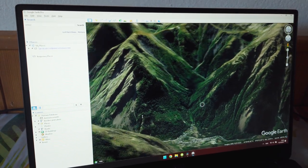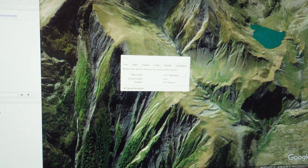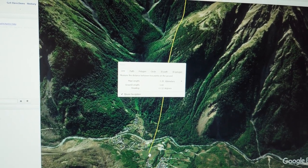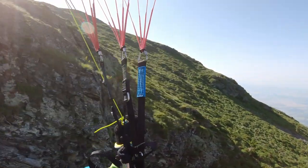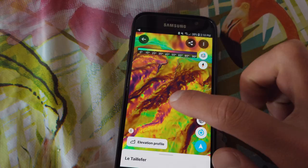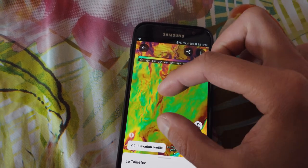I start my preparation with the check of the line on a map — it can be Google Earth or FatMap. The main thing is to check if the glide ratio required for the line is good for you, and to find out if there are any flat traps — flat places where you might run out of altitude. At this point you should already know the glide ratio of your wing in different conditions. Also on a map you can check if there are any possible landings and launches, check the orientation of the line, how the sun is going to work there, how the main valley is oriented, and if there are any secondary valleys which can influence the main weather patterns.